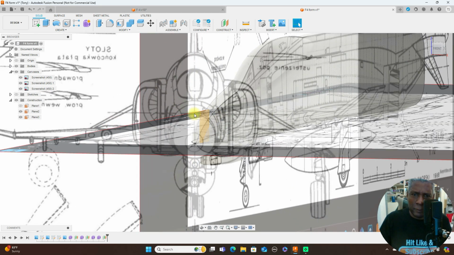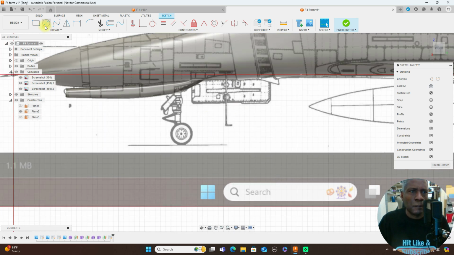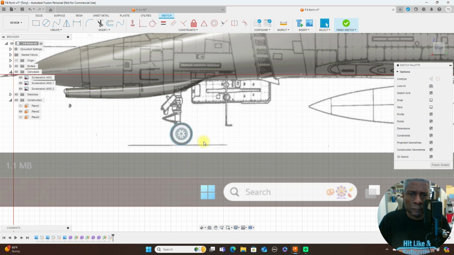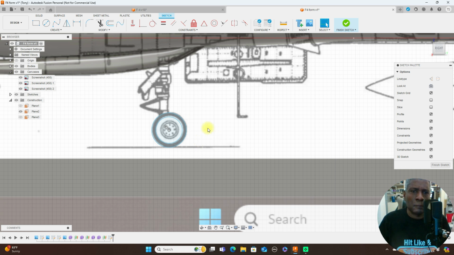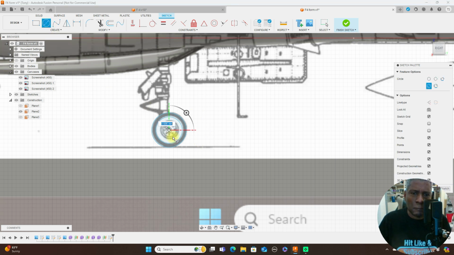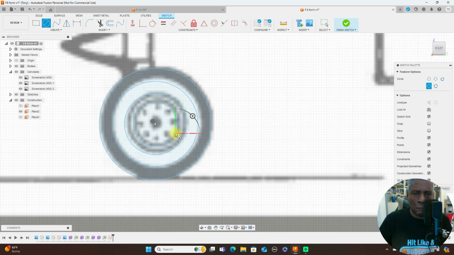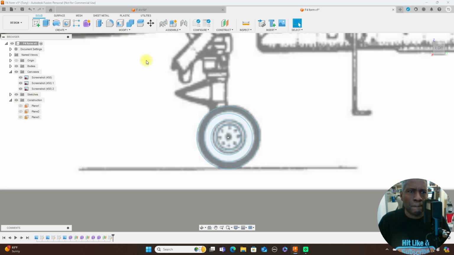Then I want to create a sketch on that plane. It's a circle. Another circle. Then extrude.